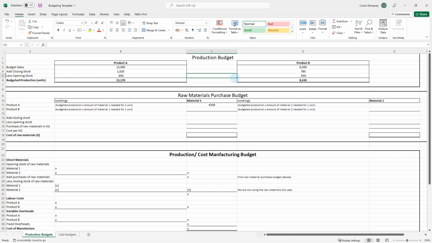This year. So again, why is it less the opening stock? Well, this is all about what you need to produce. It's a production budget. Therefore, if you have opening stock from last year, you're going to use that, so you do not need to create as many. Even though we need for this year 13,000 plus 1,020 units, because we're going to sell 13,000 and we need to keep over 1,020, we carried over that 850, that will be used up first because we deal with FIFO, so we won't have to produce as many. So it's nice and straightforward.